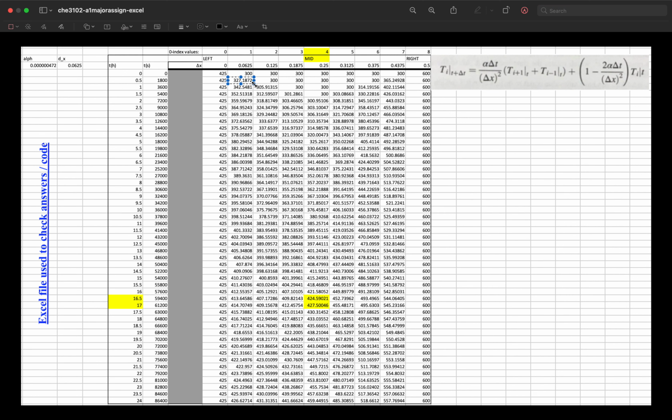According to this equation, you would need the left value at the previous time, the right value at the previous time, and the value at that same node at the previous time, which are these values here.